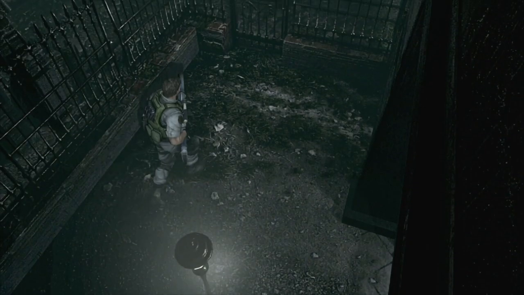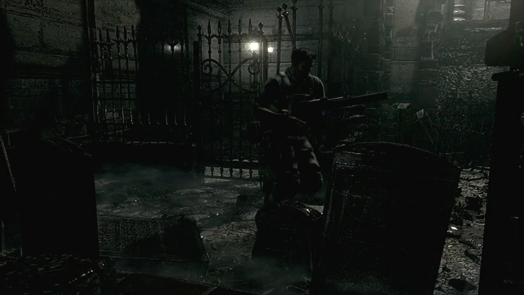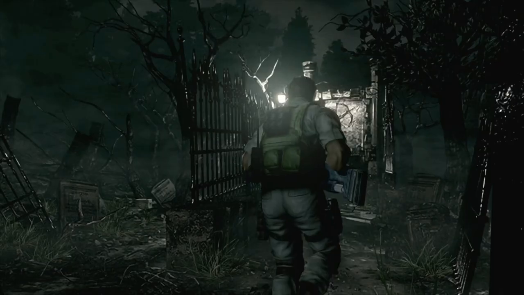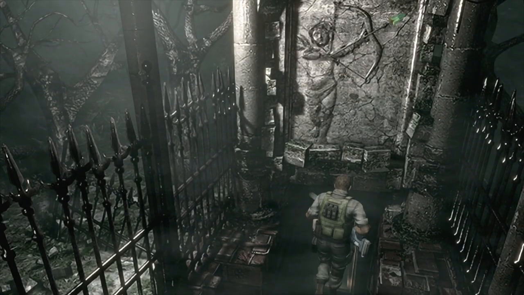There we go, we've got four death masks now, guys. Use the old key on this gate. There we go, and head into the graveyard. Now we're going to use the death masks on the statues down the bottom. Kill the crimson, and then head into the courtyard.